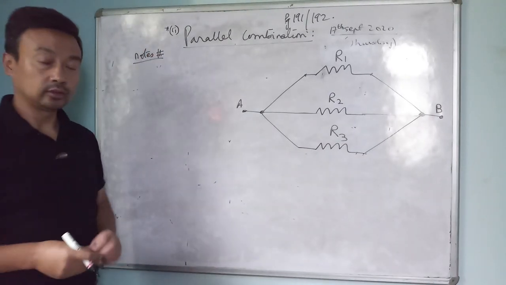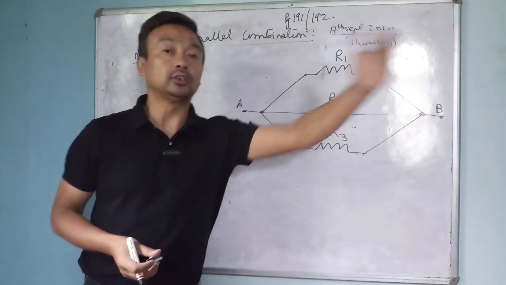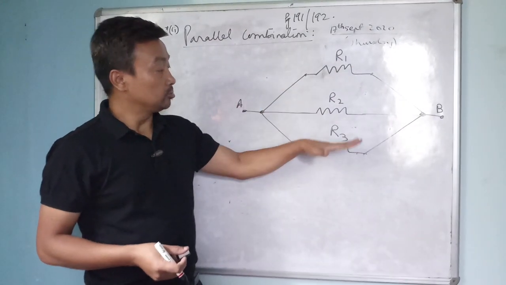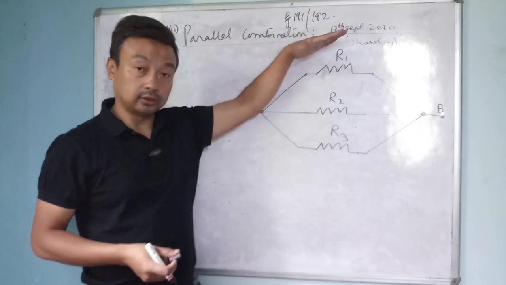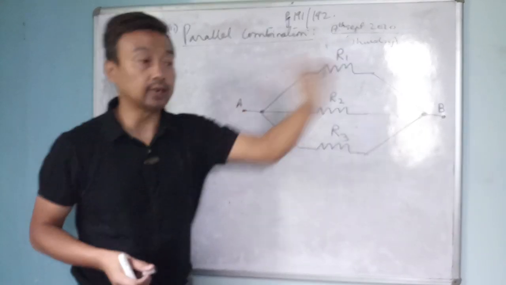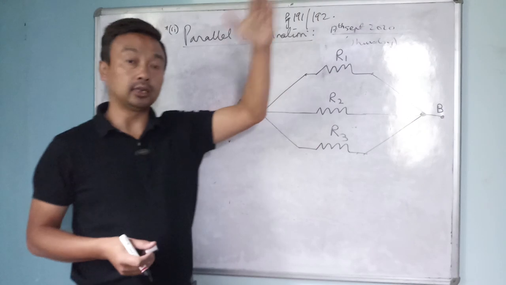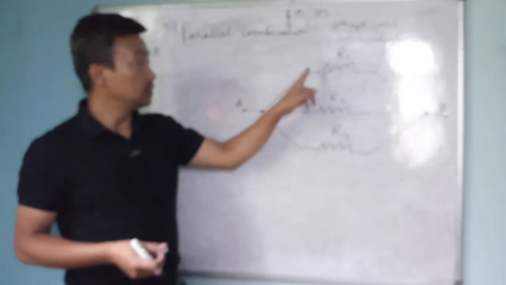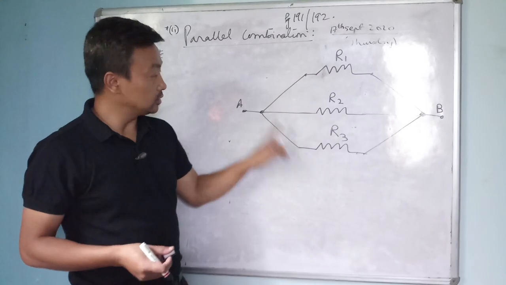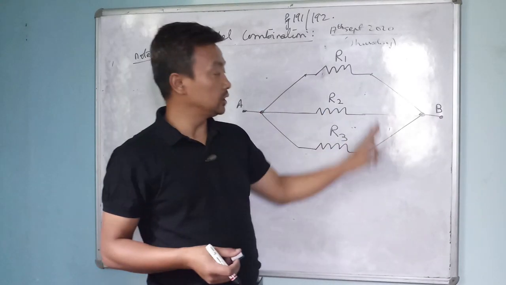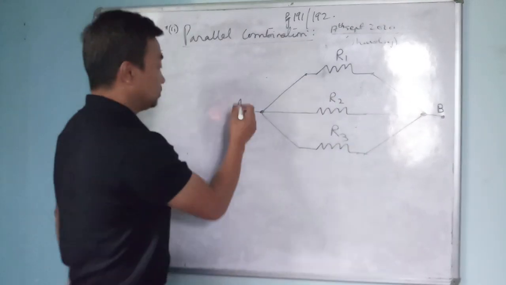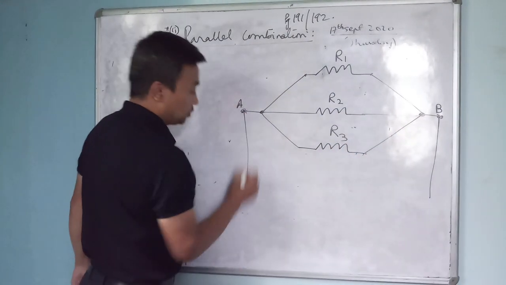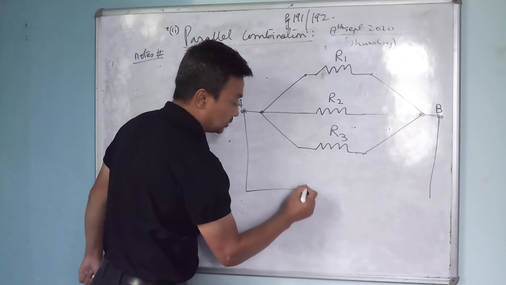In the series, it was joined one after the other. In the parallel, it is joined one above the other, or one below the other. Okay, one after the other in series, one above or one below the other in the parallel, and the same one end is connected to the same point and the other end is connected to the other point. Now these two ends of the terminals are connected to a battery through the help of a plug key.